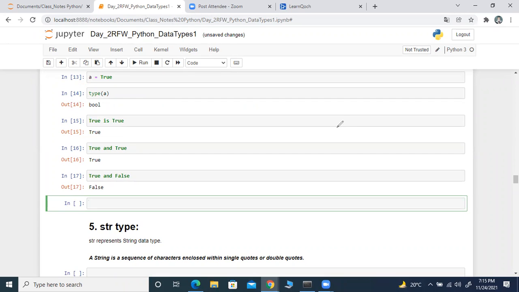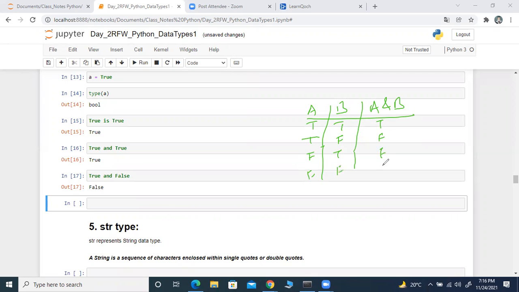I hope in your engineering this chart is there in digital electronics. Suppose there are two variables a and b, and I want to know a and b. So True and True, it will give you True. Then True and False, it will give you False. Then False and True, it will give you False. And False and False, it will give you False.